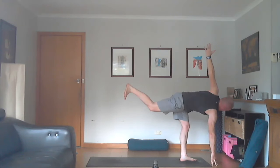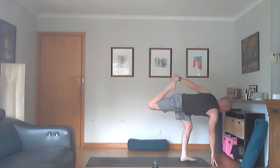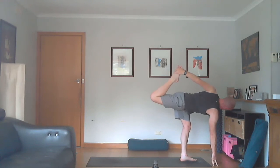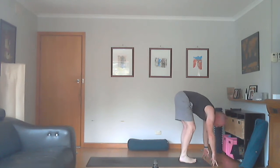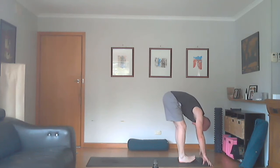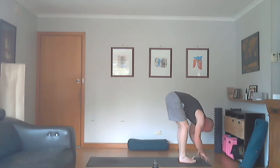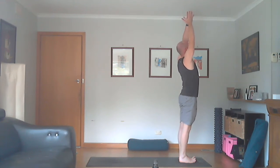Left hand high, revolved half moon. If you like, bend the right knee, reach back, catch the foot and stretch. Ardha Chandra Chapasana, revolved. Inhale, exhale, release, hands to the floor. Beautiful, you guys, half lift, inhale. Exhale, forward fold, inhale, all the way up, stand up, reach up and stretch.